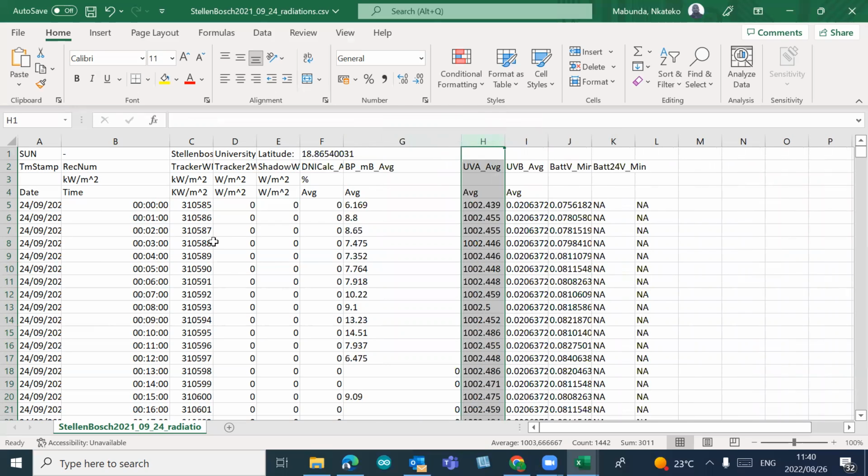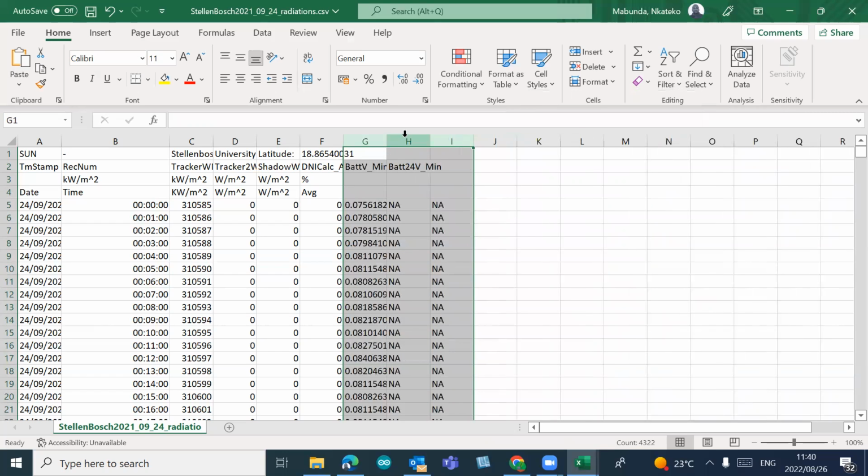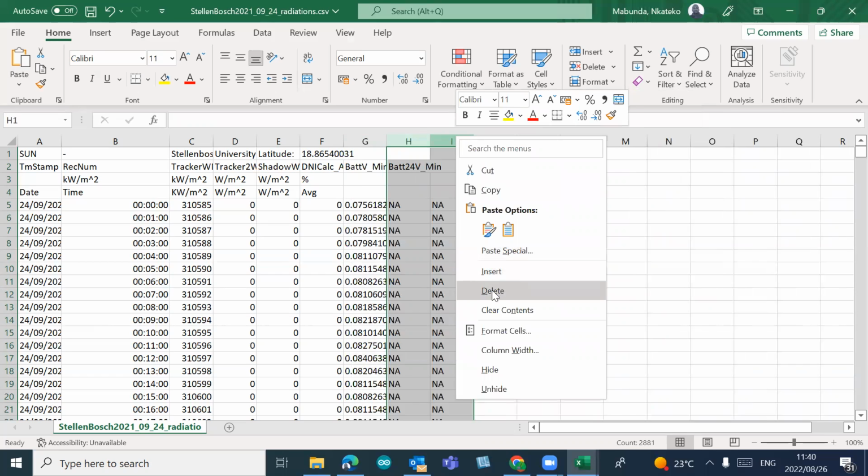Those readings were occurring early in the morning, so there was no sun. It's hardly going to have any sun. UVA, those things we don't need. We need battery. We can leave it. Those which are not applicable, we can't read anything from there, so we delete.